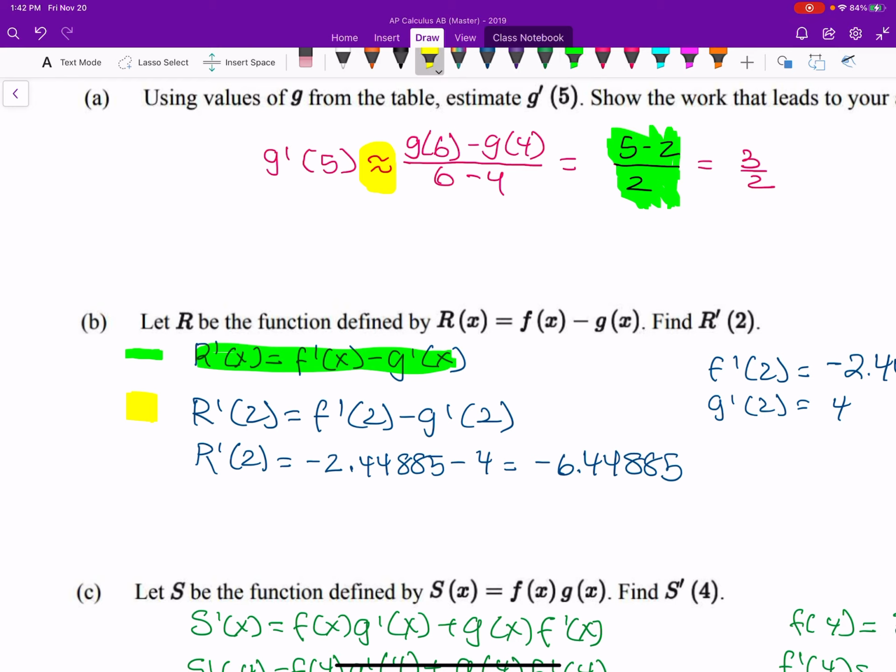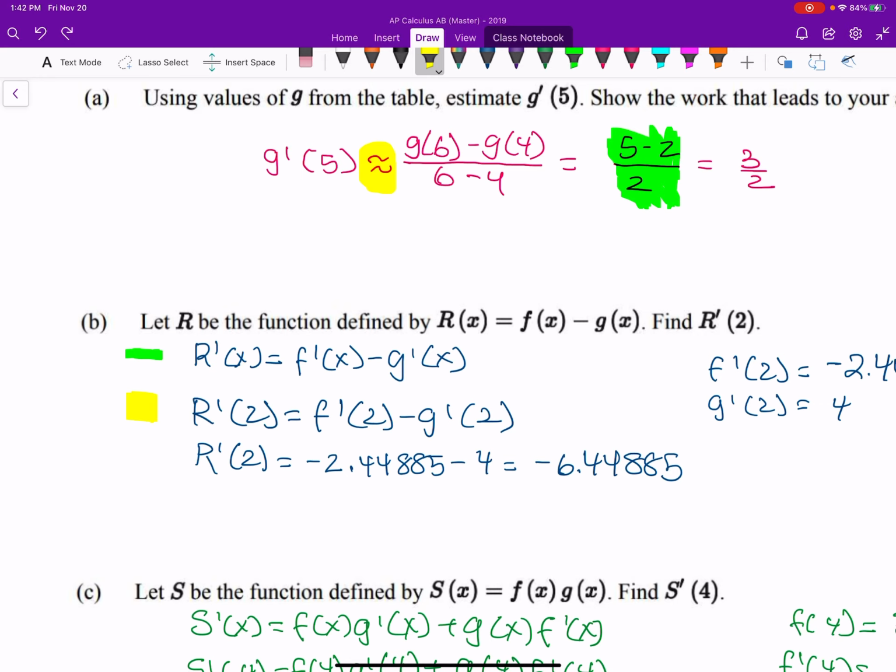If you just started with this one here in yellow, that would be fine, but I'm just saying if you make a mistake, like if you accidentally put 3 instead of 2, then the whole thing is wrong. But if you got the general formula first, they will give you some partial credit for that.